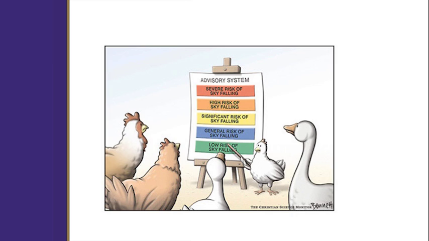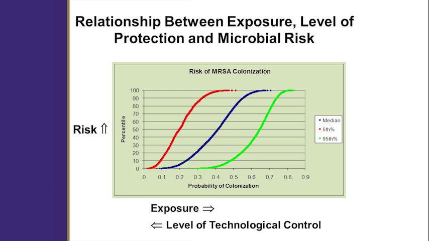Simple color coding boxes, right? It's easy to understand. How useful is it to actually understanding the risk, okay? For the general population, maybe fine, but for people that are actually managing, you'd really like a little bit more detail than this, right? And so this is the type of output you would get with a QMRA, something that was much more distributive. You could actually assess the increasing risk relative to exposure or the levels of technological control, and you can generate confidence bounds, right?